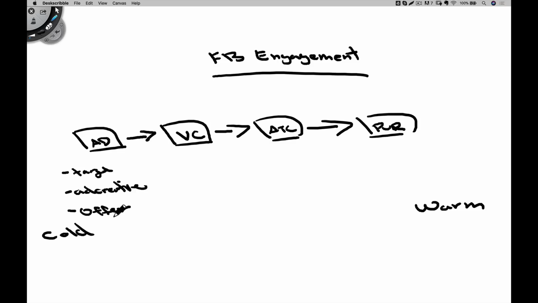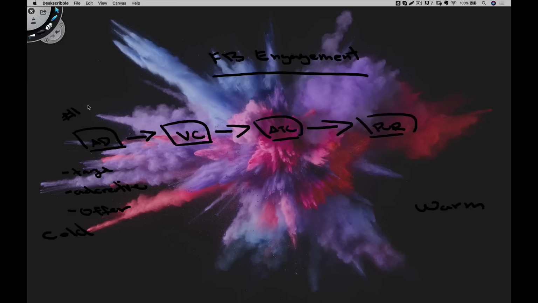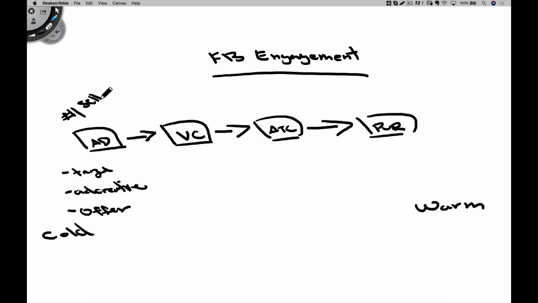Do we have a compelling call to action that will intrigue our customers to actually click on our ad to come to our store to learn more about what we have to offer? So number one thing you need to do is sell the click.